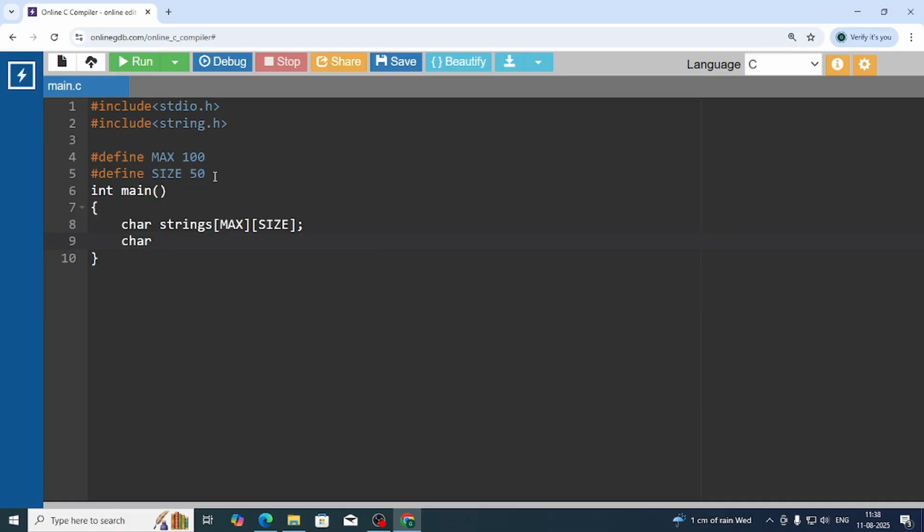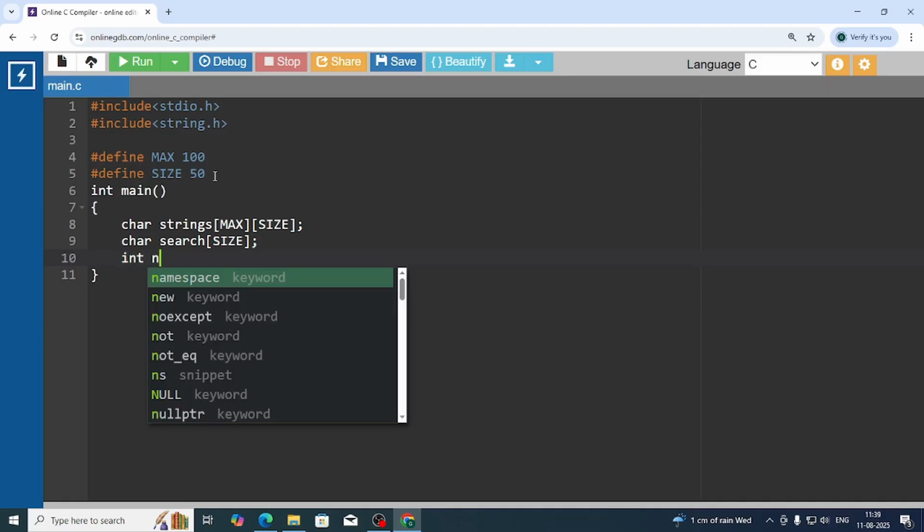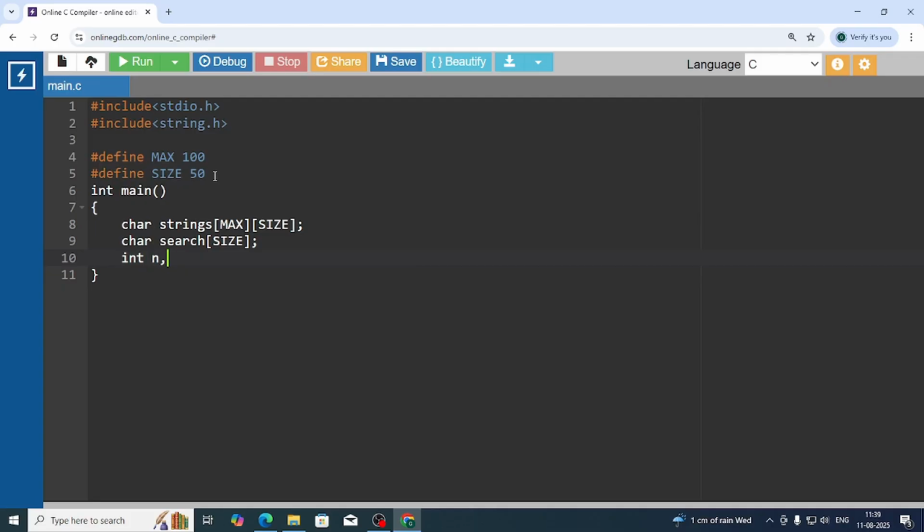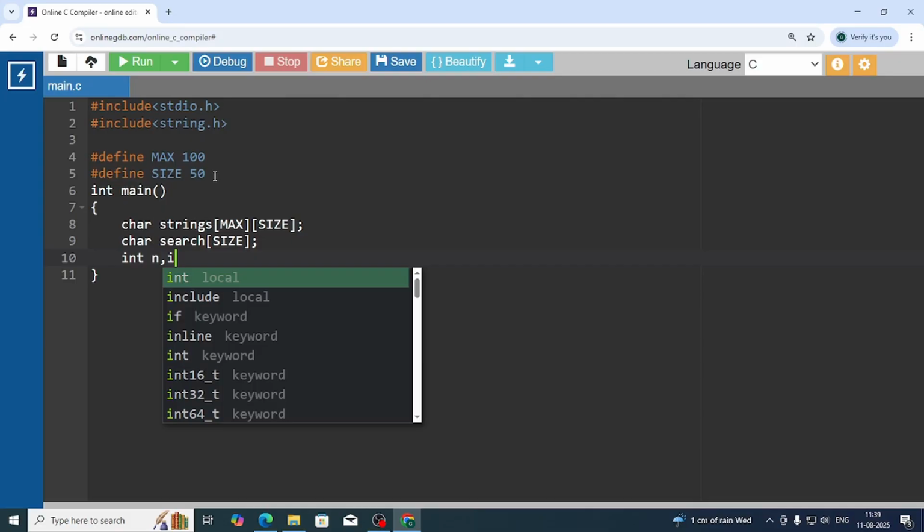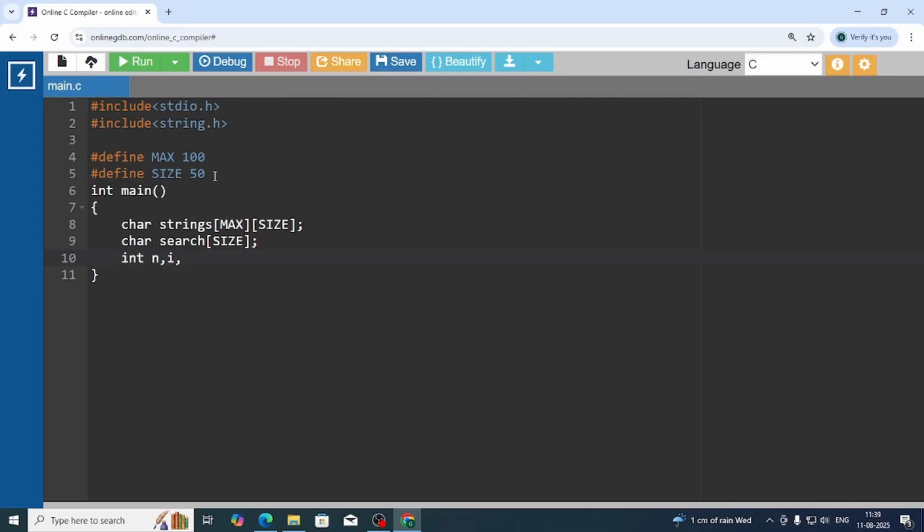For that, we have to declare search, and run the for loop using n for the number of strings, i for the variable, and if string is found, which is stored in the found variable.